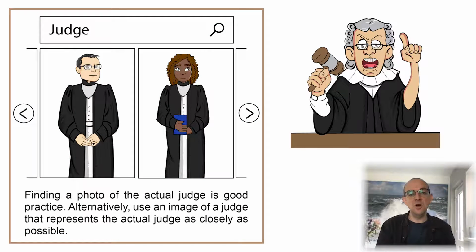And finally then, we also discussed the potential for a custom-made, curated and searchable database of stock images to support those making life storybooks. With further research, this could build on and include some of these guidelines. For example, here we show some neutral illustrations of the judge and some suggestions for how you might choose an illustration. The aim would be to achieve some consistency across life storybooks, by helping those making the books to consider the role of each image in more detail, rather than selecting images for the sake of sticking a picture on.